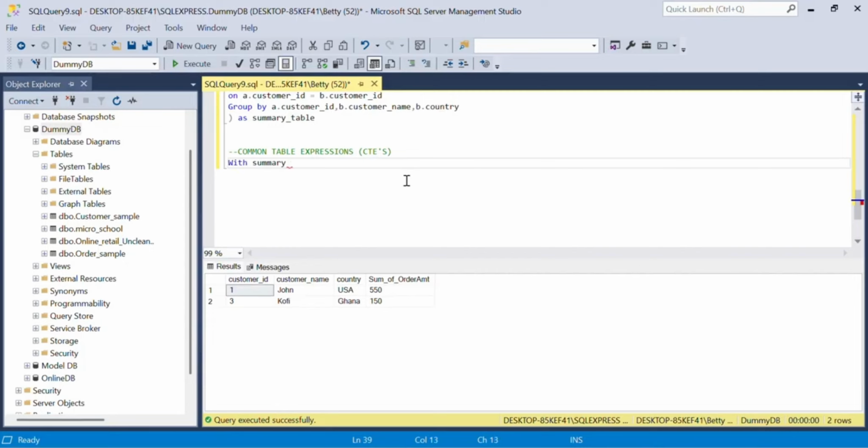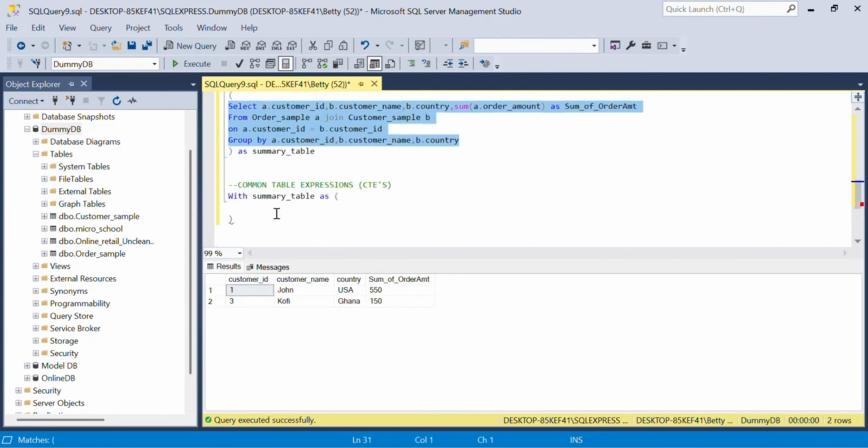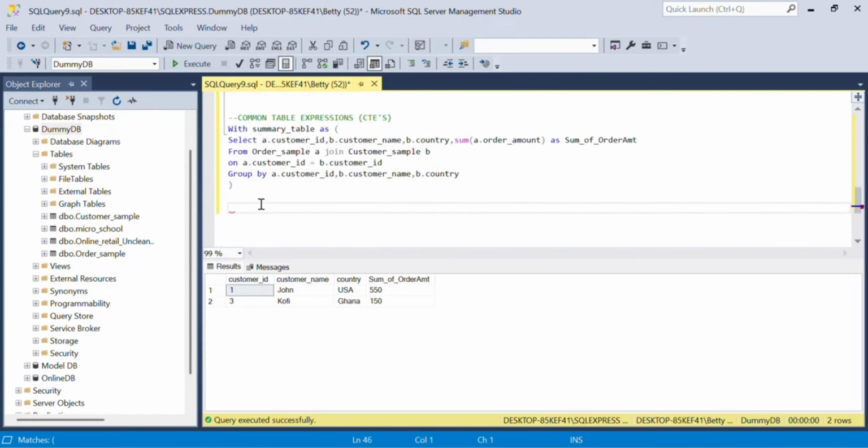So with summary_table as, bracket open, I'm going to place all of this join we created, or this summary table we created, in here, and then after write my select statement.